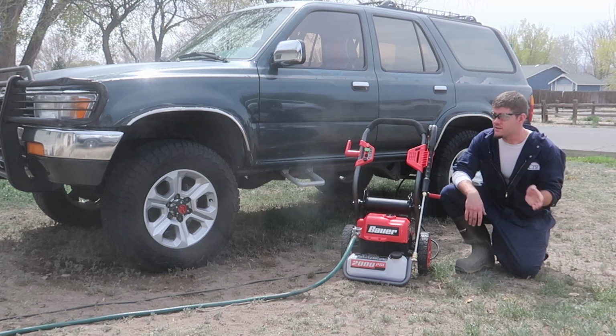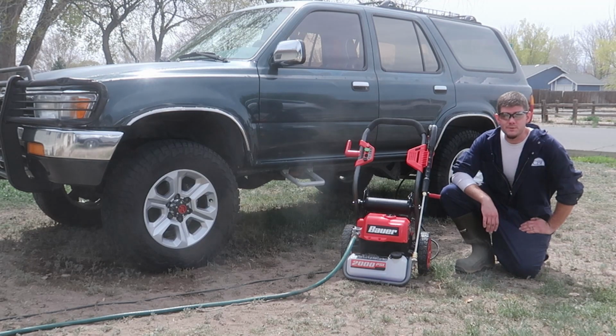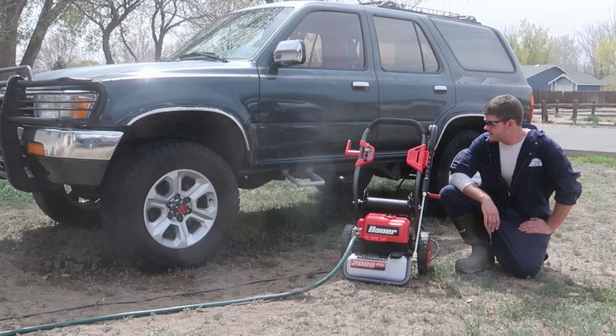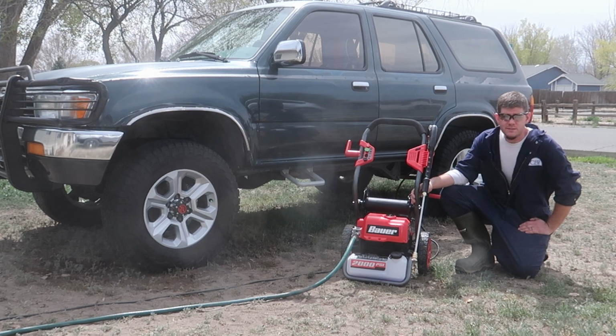If you're doing multiple cars, I'll be doing another car here in just a second, washing down the fleet, as it were. And yeah, the thing didn't fault, didn't have any issues, didn't have any leaks, and super simple. We'll touch again on that because I did say it in the beginning, but this thing to put together is an absolute breeze.